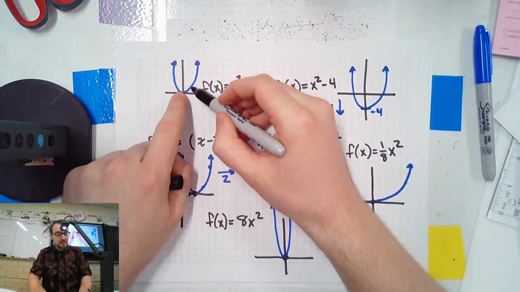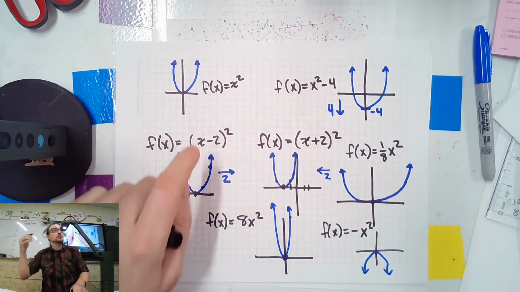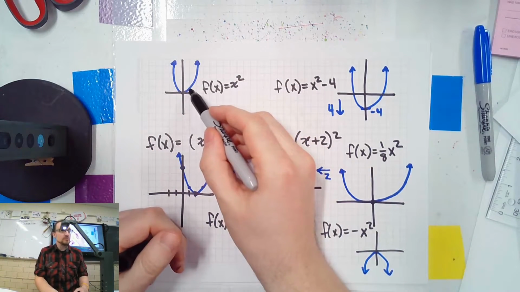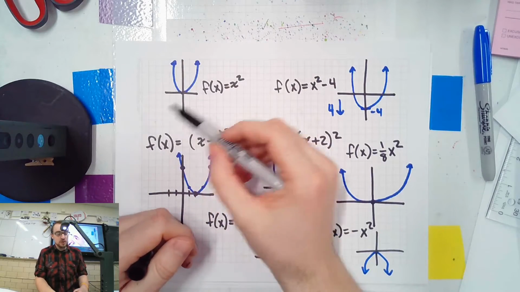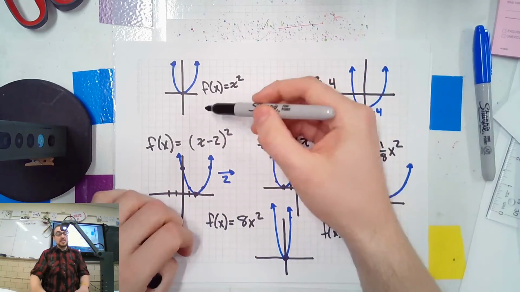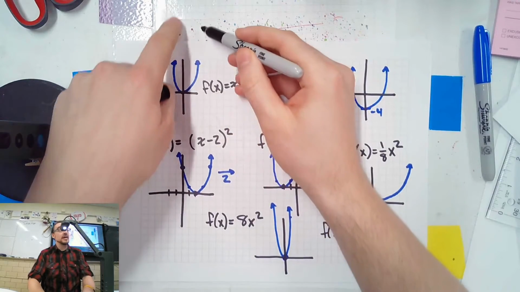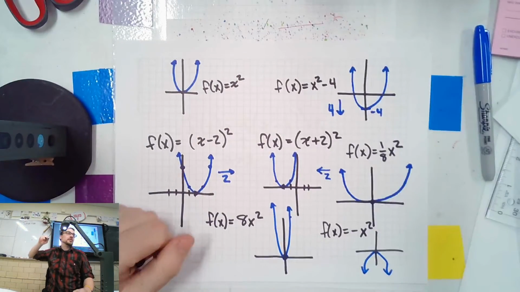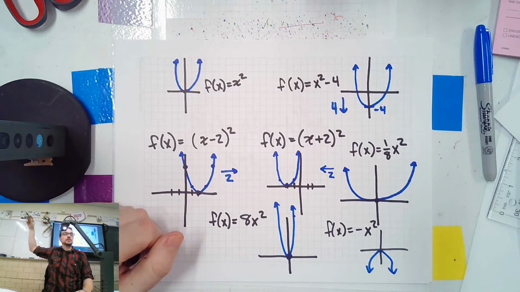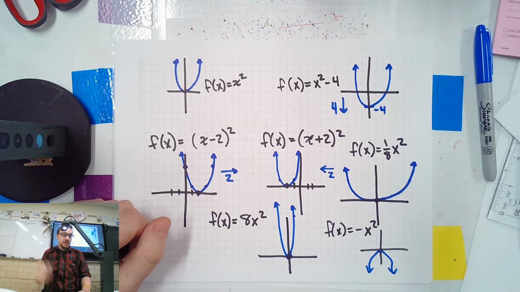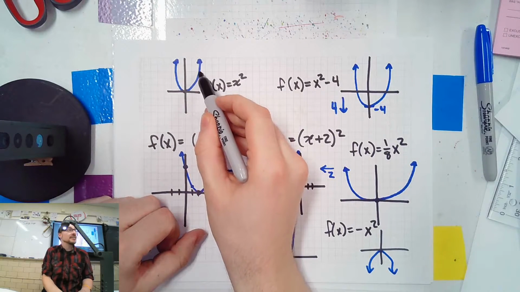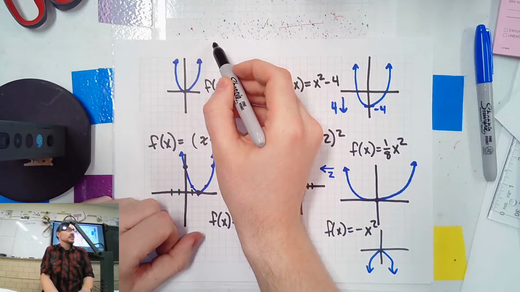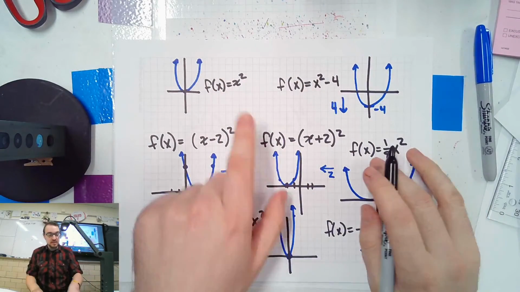It increases more and more as we go up, right? If you square 3, you get 9. That's a pretty big change. You square 1, well, you get 1. That's not a lot of change. So the bigger the number is, when you square it, it's going to be even bigger afterwards. So it increases fast. That's why it bends instead of a straight line. Lines always go up by the same amount. If you go over 3, you go up 2. If you go over 3, you go up 2. This, if I go over 3, I'm going up 9, because that's squared. I go over 4, I'm going up 16. It changes a lot.